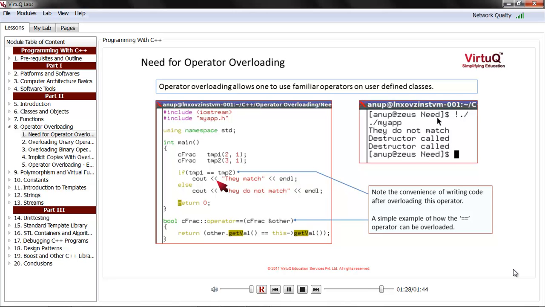Since the operator has been overloaded, this is going to work just fine, and that is what is shown here as the output of this program. It actually prints "they do not match", and then there are two calls to the destructor.